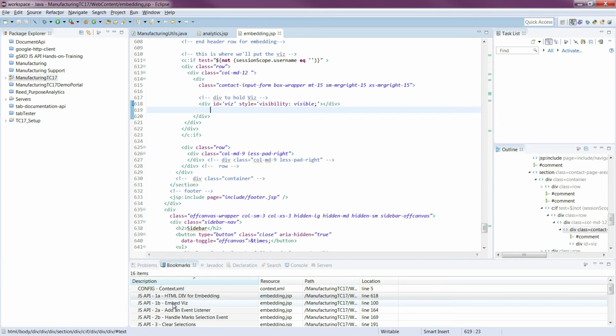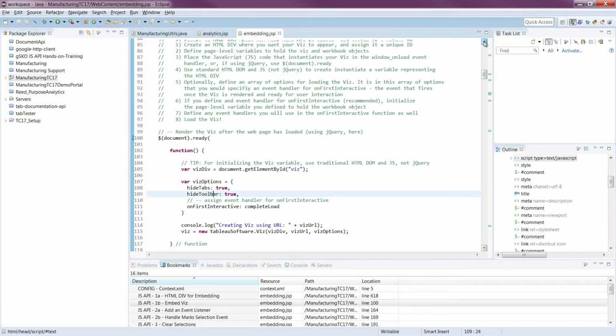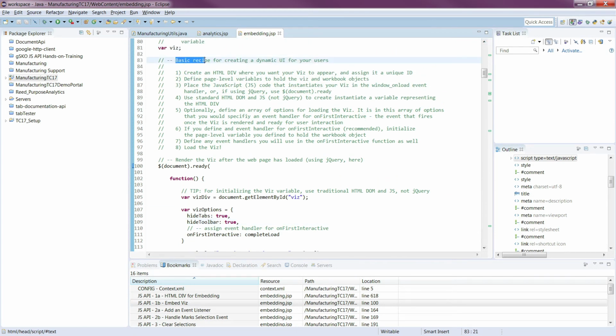Now that we have that set up, we're going to do just a small handful of things. They're going to loosely follow this basic recipe that we have here at the top. At the top of each of the three sections in the code that you'll have available to you, there's a basic recipe that outlines the key steps. So even if the Java were completely gibberish, you would be able to look at the steps and understand what needed to happen to accomplish what you saw today in the session. The first thing we're going to do, in JavaScript, is create a little variable that represents the div where we want the viz to render.